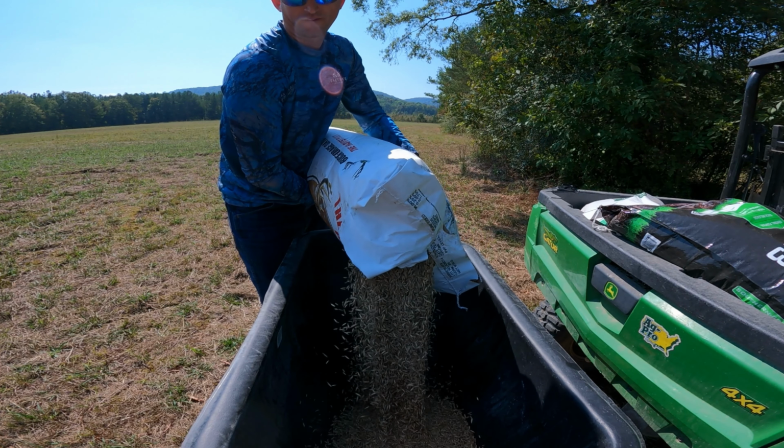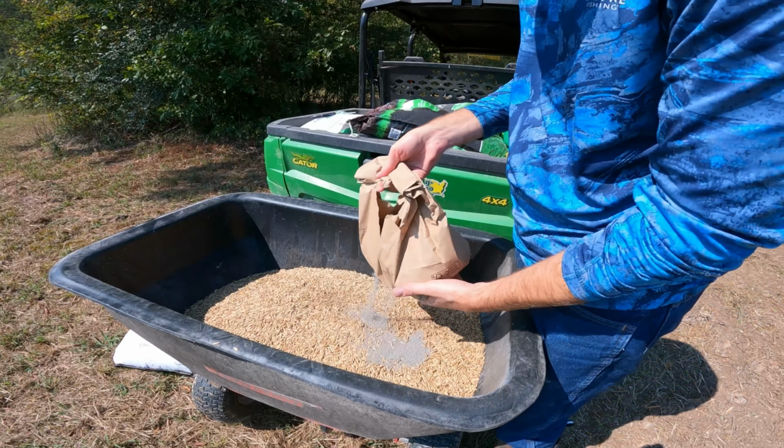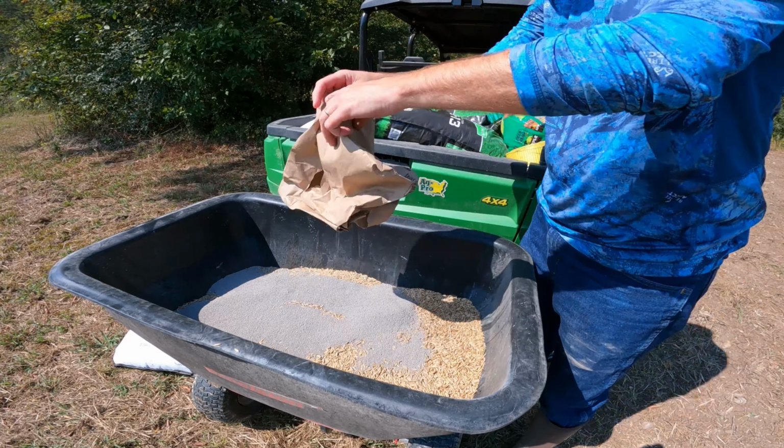I ended up using 100 pounds of buck forage oats and mixed in some crimson clover and then added another 25 pounds of ryegrass.